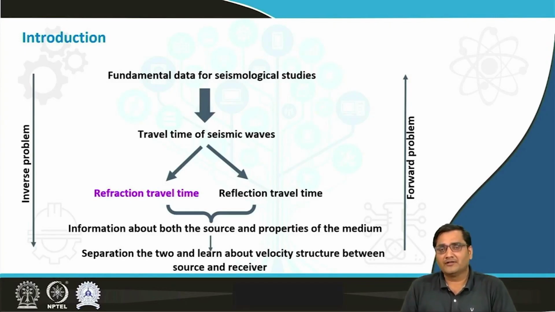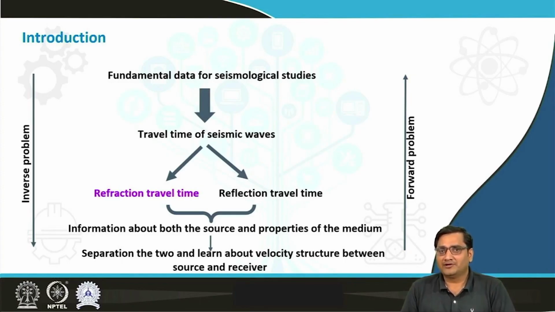Our aim, if you can recall, is to find out the composition of the internal structure of the earth. That means how the physical parameters are varying with the depth of the layers in the earth. When we say that, we are basically looking to see the velocity variations or distributions and the density distributions within the earth at different depths. For this purpose, seismology can help in an incredible manner.